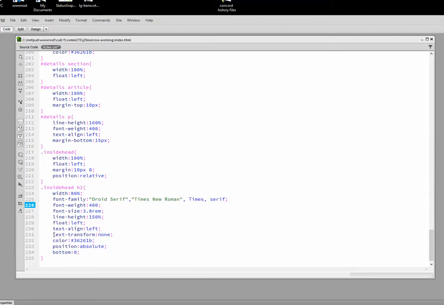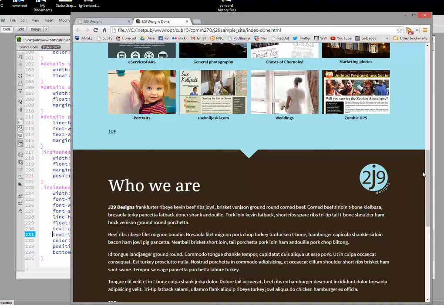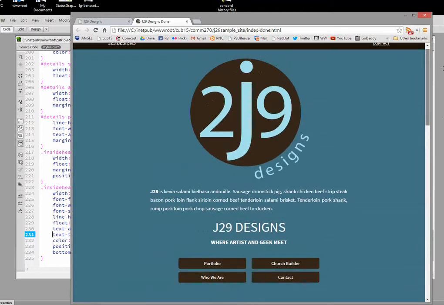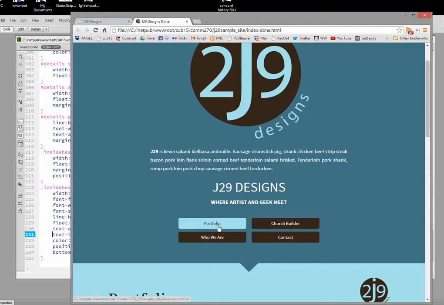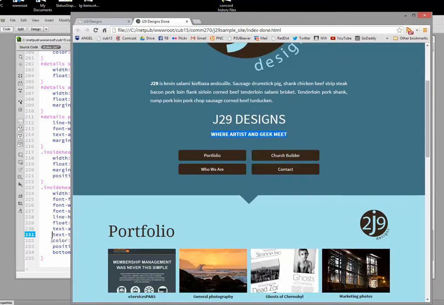We have to put that in because the last time we had an H2, it had a text transform of uppercase. So it's here. This was the H2 before. So we need to knock it down so that it's not all caps.